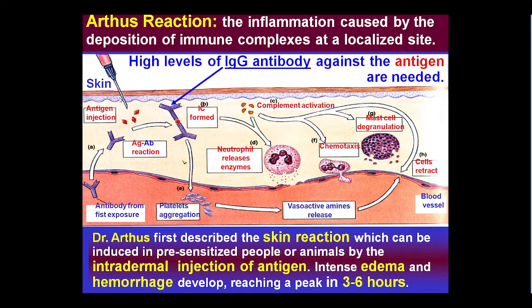If a region is injected, as done by Dr. Arthus, into the subcutaneous tissue, the agents cause a series of antibodies to come from the vessels. Antibodies form immune complexes. These complexes attract immune cells, such as neutrophils and macrophages, from the vessels. They try to digest these complexes and release enzymes onto the wall of the vessel. The result is damage of the vessel and a reaction that is named the Arthus reaction.